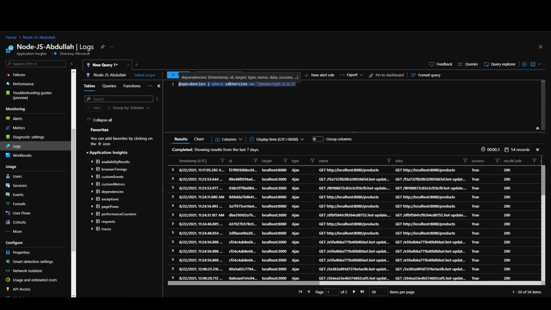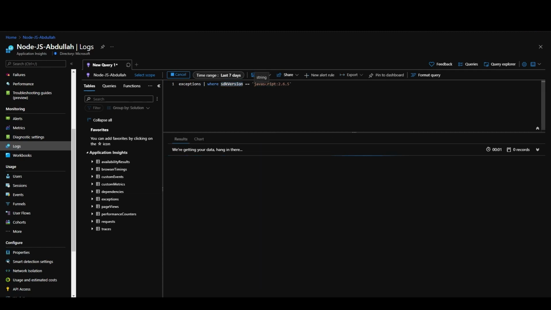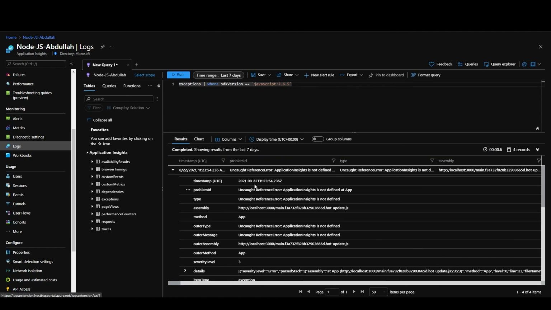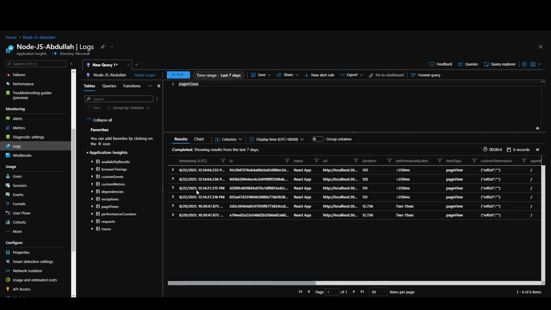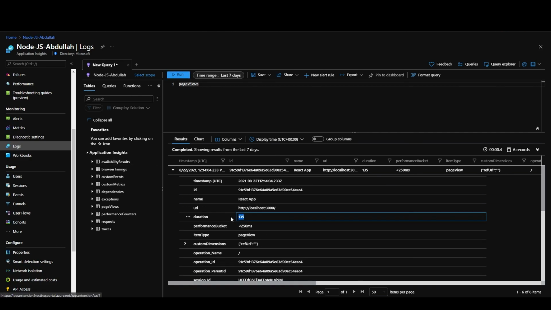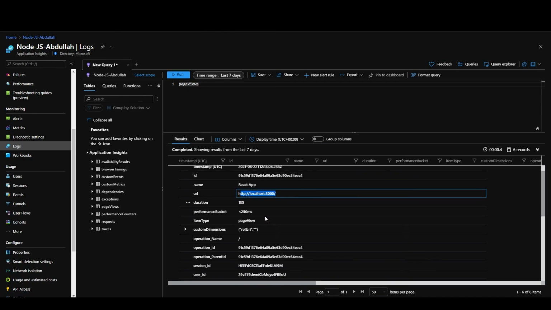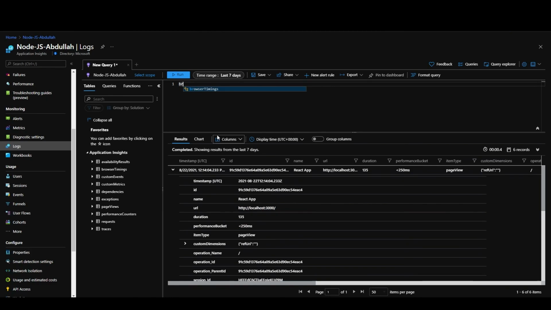If you want to check, for example, front-end exceptions, you would type exceptions, and then keep the SDK version as JavaScript, because I'm looking for front-end exceptions, not back-end exceptions. Am I doing something wrong here? I am not, actually. As you can see, it's giving me a couple of different exceptions, and those are all client-side exceptions, so this has nothing to do with my back-end server exceptions. Then you can also monitor, for example, page views. If I type page views and run that, again, I can see a couple of different page views. It's unique to each user, and you can find things like the duration of a specific URL. And then you can dig deep into what is known as browser timings.